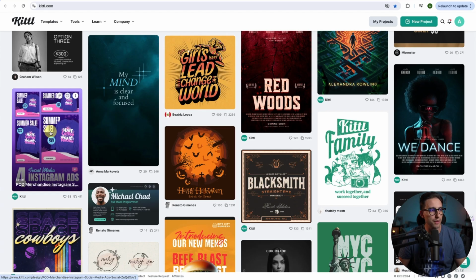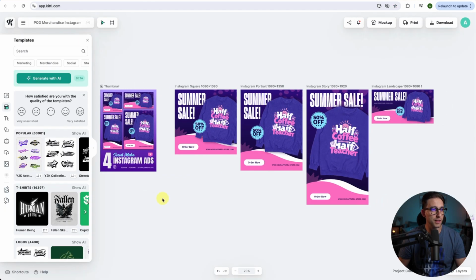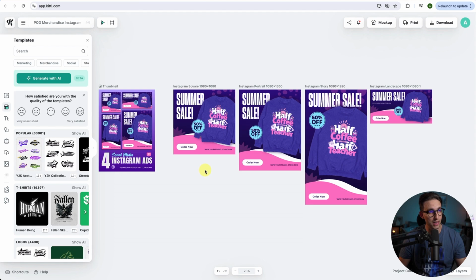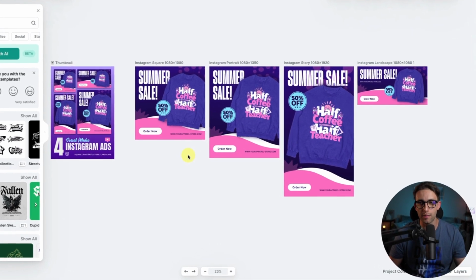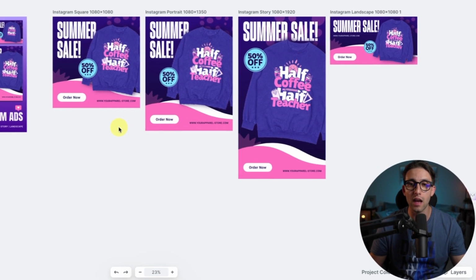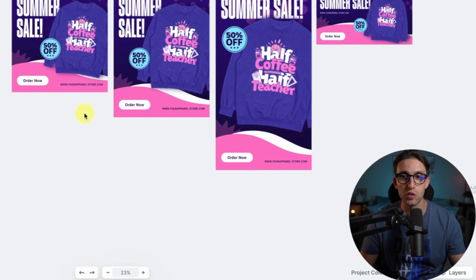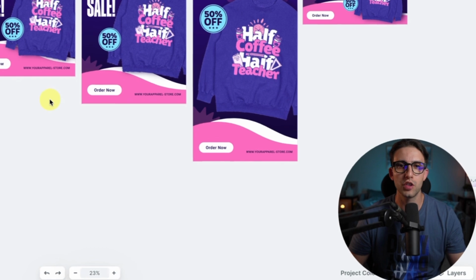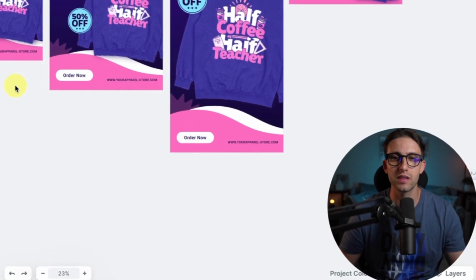To use it, it's very simple. Just click on it and it will open it in a brand new project, just like that. As you can see, this is a template, and we can literally use our own design and replace this whole thing with our own design and call to action and everything. We can even change the colors, everything we need to do to make it our own, and very quickly. Whether you're making Facebook ads, Instagram ads, or Google ads, there are templates ready for you to use. These templates are designed to be eye-catching and professional right out of the box, as you guys can see. So you don't really have to start from scratch, which is a huge time saver.